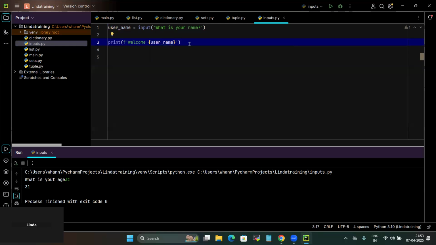What will happen over here? Can you tell me? I think it will print welcome and the name that the input got.